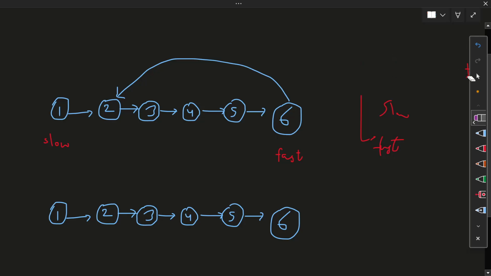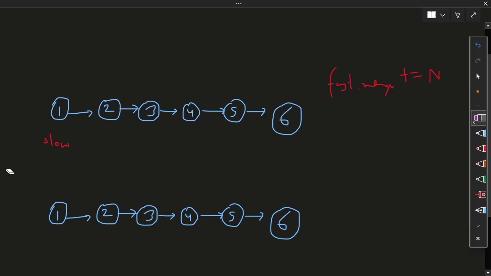We just need to remove the next pointer. Fast is our last node, and its next is connected to the intersecting node, so we just do fast.next = null. We have just disconnected the loop.